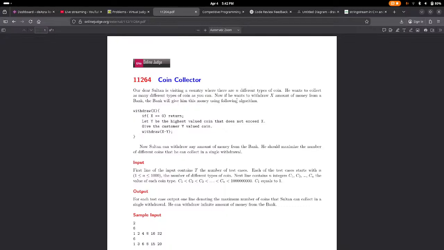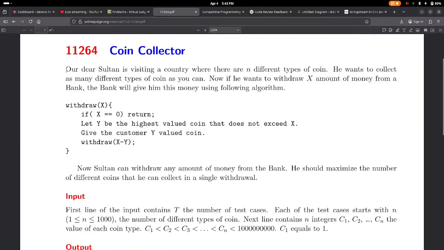Let's read the question. UVA 11,264, Coin Collector. Our dear Sultan is visiting a country where there are n different types of coins. He wants to collect as many different types of coins as he can. If he wants to withdraw X amount of money, the bank will give him his money using the following algorithm.